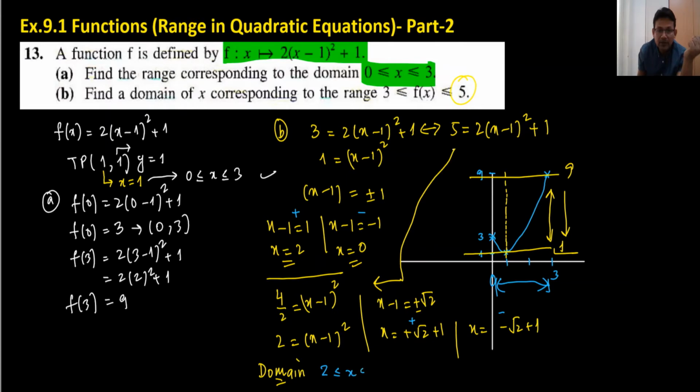I will write 2 and x and this whole value. You can write 1 plus under root 2, it is up to you. There is no problem. For the second domain, you can write from the minus and minus. This is 0 and this is 1. Root is 1.4. When you subtract, it is coming negative, and negative is lesser than 0. So I will write this first. You can also write 1 minus under root 2 or minus under root 2 plus 1, okay. And the domain is this one.